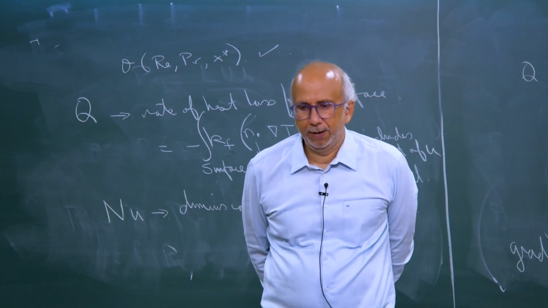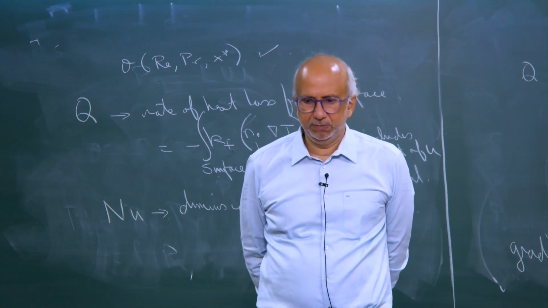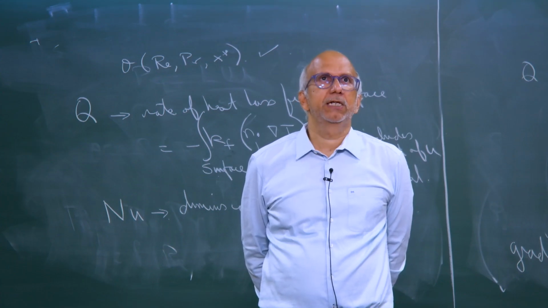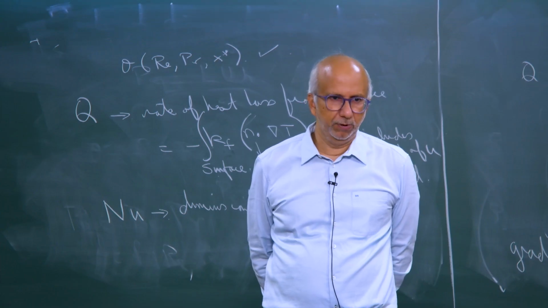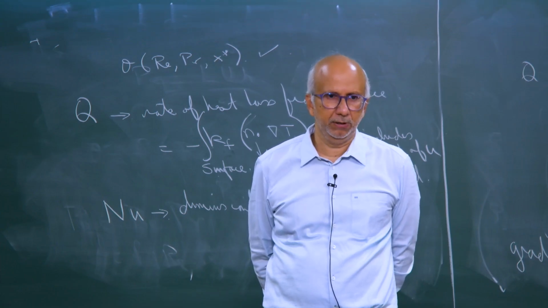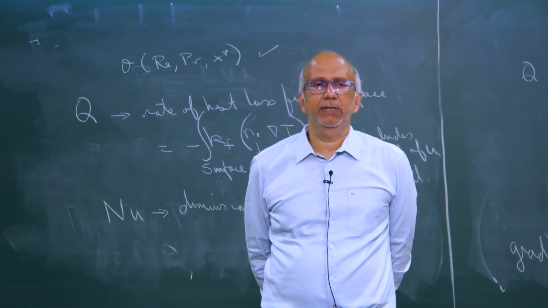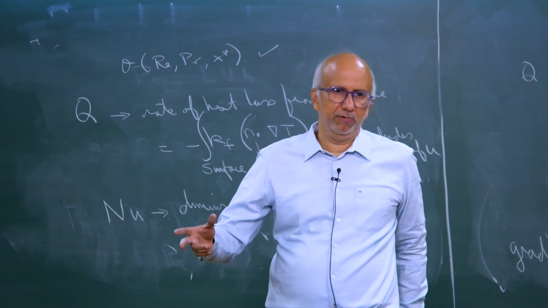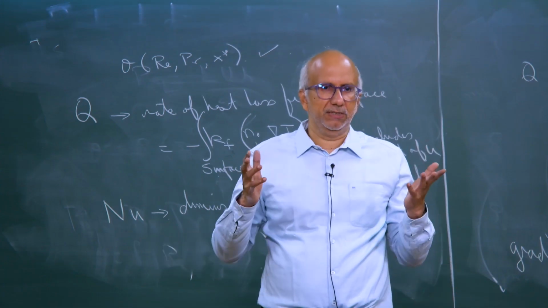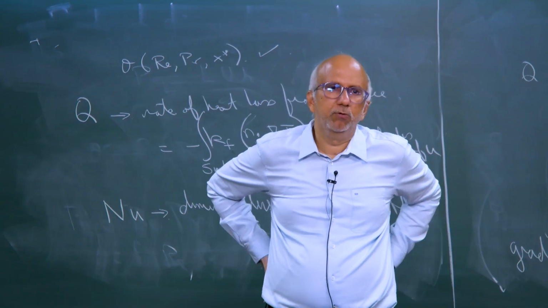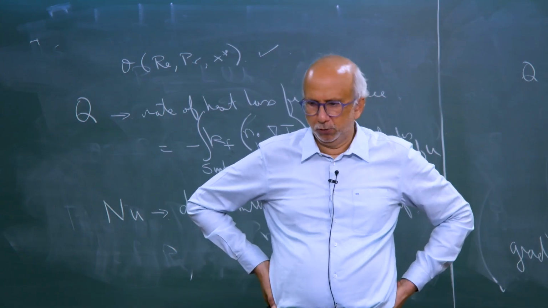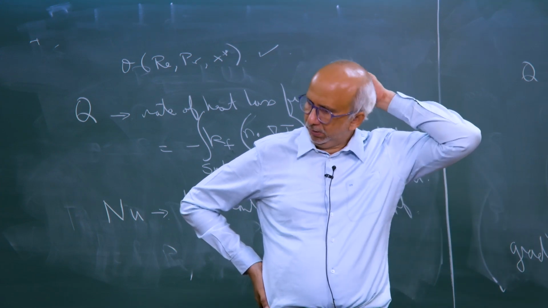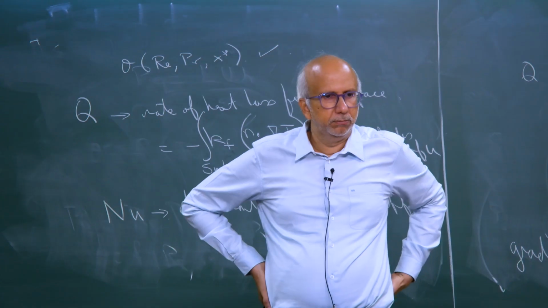And when you choose your dimensionless numbers, you choose them in such a way that if you are trying to study experimentally the effect of one variable, like maybe velocity or temperature, you have to make sure that particular variable only affects one of the dimensionless numbers. If you change one variable and it is changing all the dimensionless numbers, then you really do not know which effect is dominant. Okay. So, those are a couple of things you have to keep in mind, and that is why you choose Prandtl number and not Peclet number.